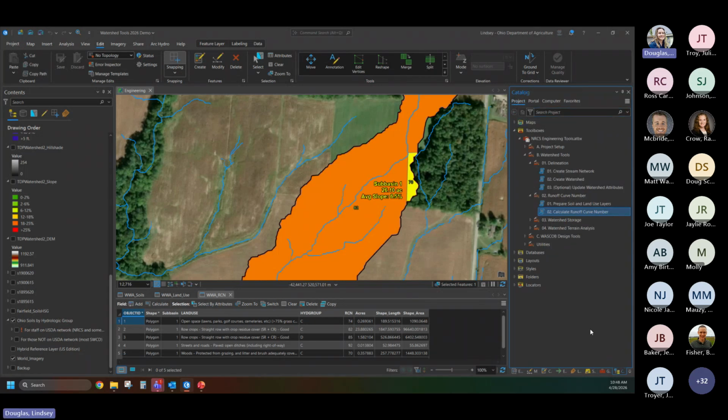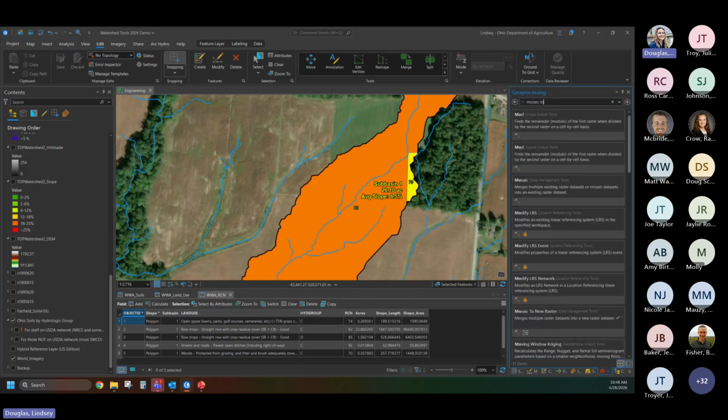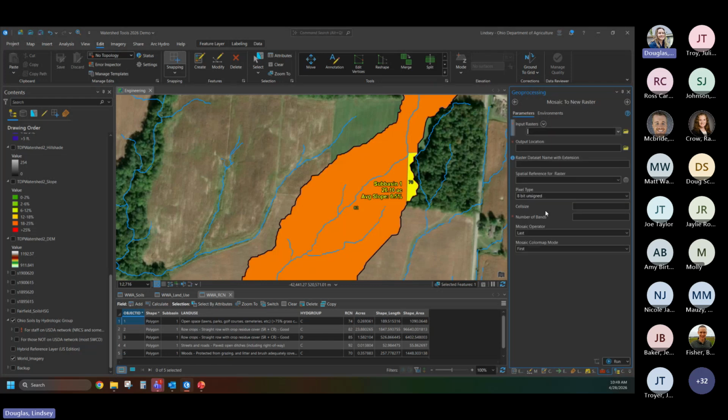So I want geoprocessing and I can do mosaic to new raster. Okay, this is the tool I use to make my quote unquote raster merge. It's mosaic to new raster. And that's what I threw into the dataset to get it to bypass.